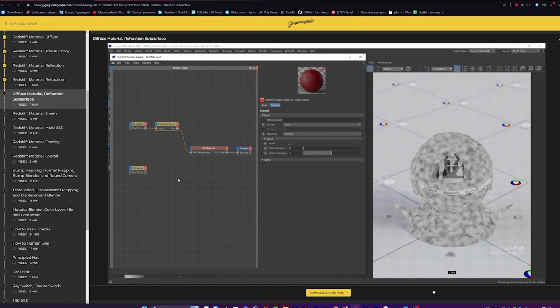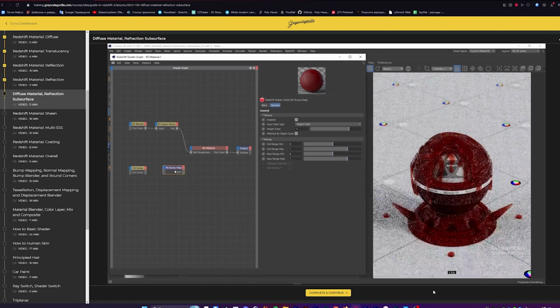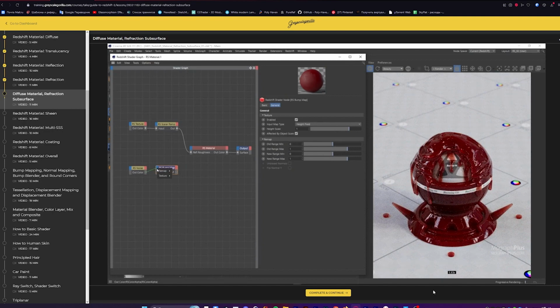Now to get this noise map to control our bump mapping, let's add a bump map node and connect the noise node to the texture input of the bump map node. And now connect the output of the bump map node to the bump input of the material.